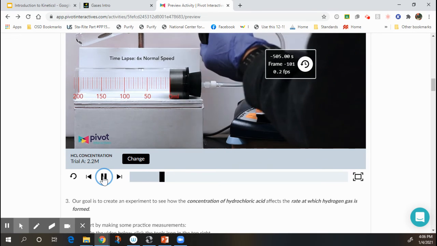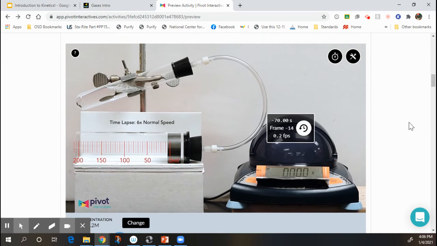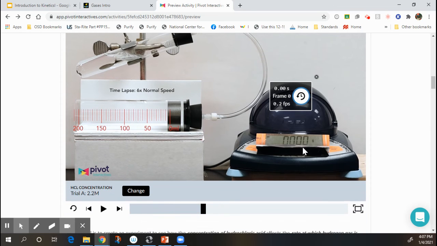So off I go, putting the magnesium in the graduated cylinder, and it goes a little bit fast at a higher concentration. So I'm going to back it up, and every mark here is 5 milliliters, and it's about right there like that. You're going to want to have this stopwatch turned on. And as soon as you've moved that plunger within the syringe to 5 milliliters, you're going to want to reset the stopwatch. And then you are going to hit play, or you can fast forward through until that plunger reaches 20 milliliters. So this one's going to go fast.